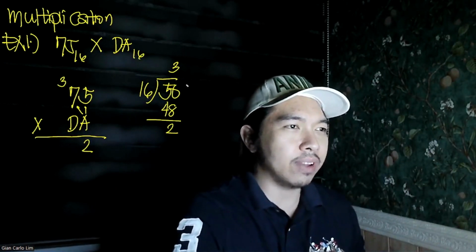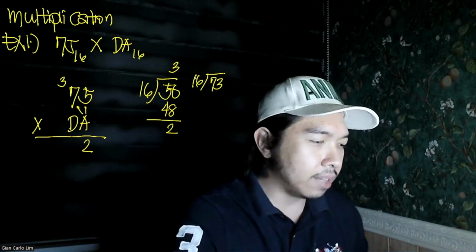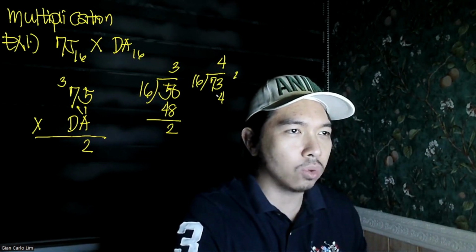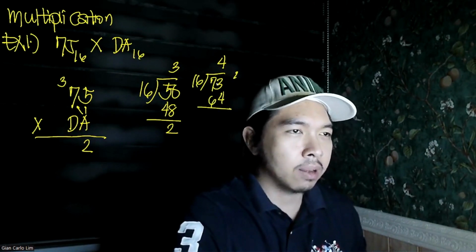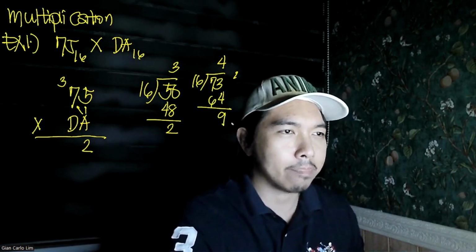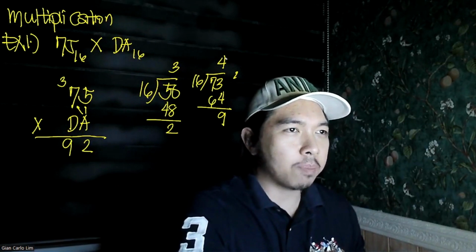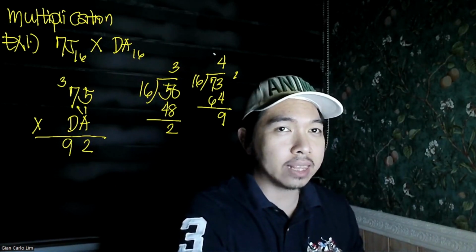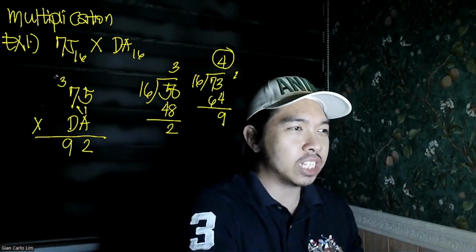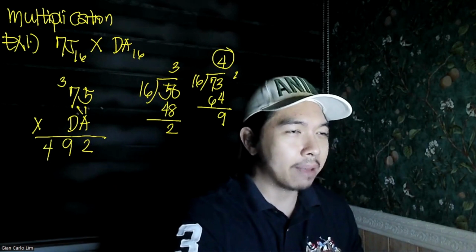So 10 times 7, so 70 plus 3, so that would be 73. So 73 divided by 16, so that would be 4. So 16 times 4 is 64. So 73 minus 64, so that would be 9. All right. So on the product part, that would be 9. Our carry part is equal to 4. But, yung 4 natin, kung makikita nyo, ay wala na siyang pagkuhaan. So, therefore, we'll just bring that down. So, that would be 492. Hindi pa po tapos.